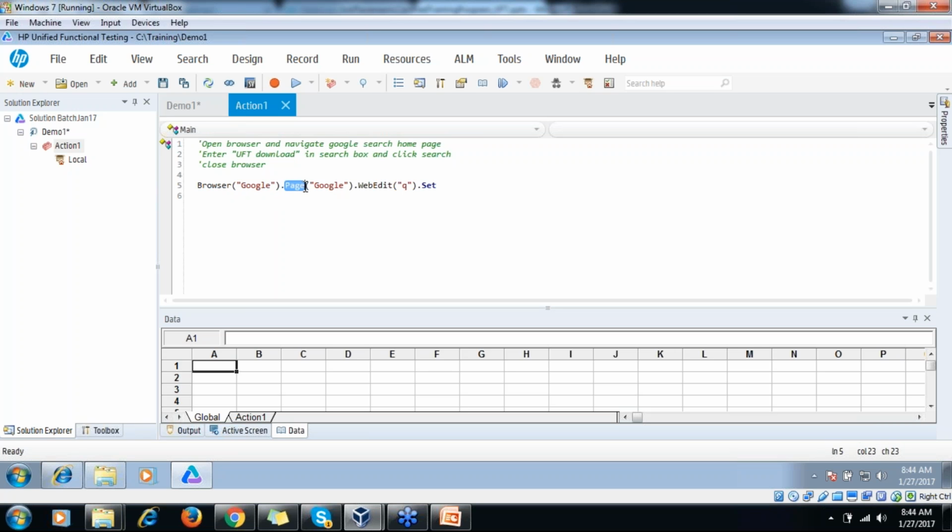Then another object is the page, and inside the page there will be thousands of other objects. So this is the property for the page, and then we have the edit box, web edit, and this property. See how this hierarchy is, and inside this page there will be a number of objects. I'll come to that point, how we create objects. I hope this is clear, how object hierarchy will be there on the web page.